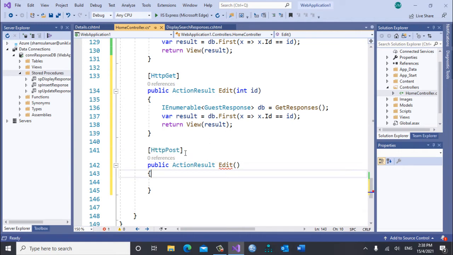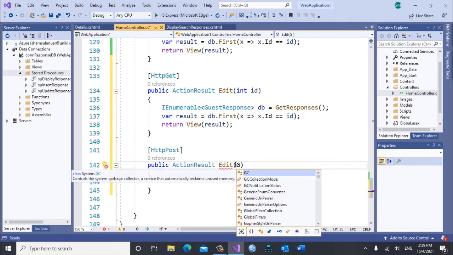Now, for this particular edit, once we have made some changes, meaning we can change the name, the email, the phone number, and whether that particular guest can attend or not, that is represented by the model itself.